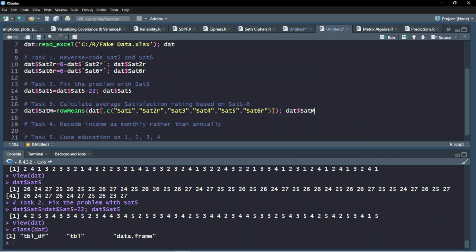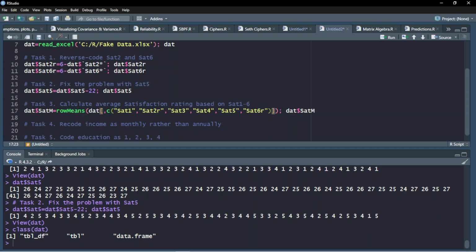but let's just interpret this code that I wrote. This says, this new column is going to be created, and it is equal to the mean for each row in this file or in this table, but not every column.